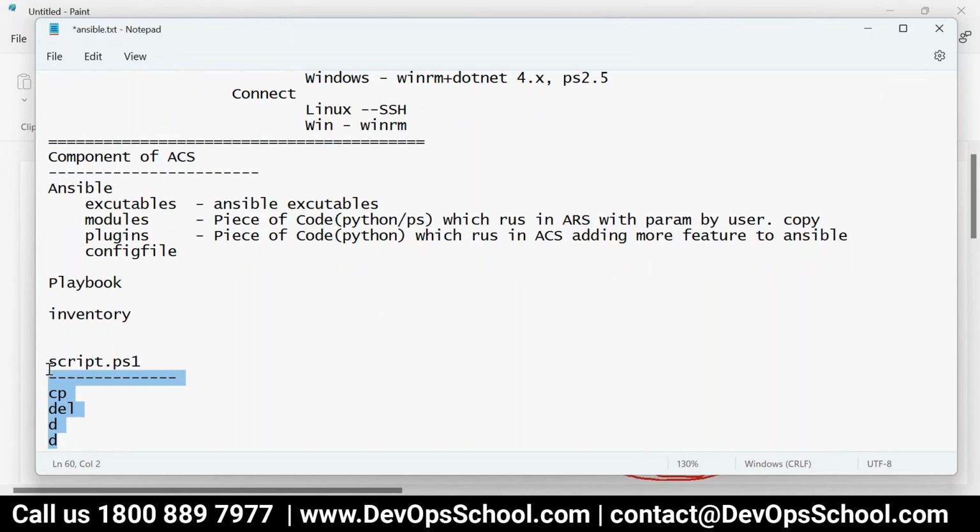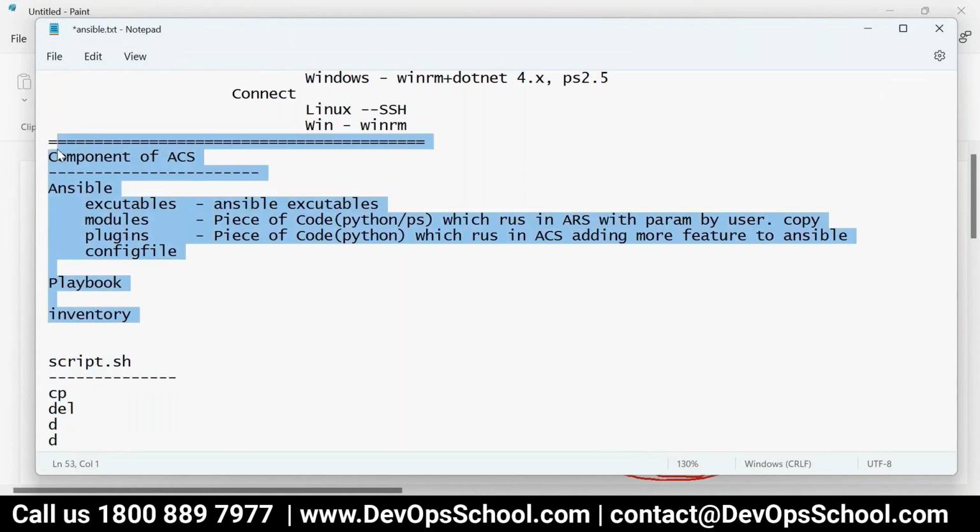So this is a list of commands, but this will not work in Linux, correct? Then we say, Rajesh, run this. So this will not work in Windows, correct? So that is a problem we are solving. Ansible should work in all of them.